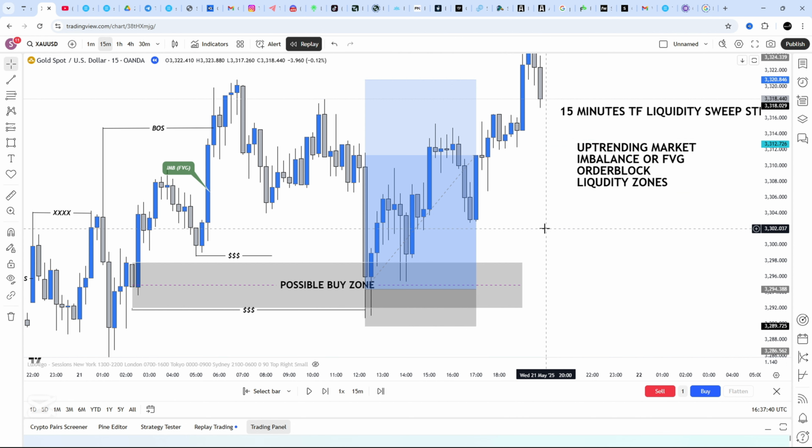You just have to come into the market. You don't need to say that this is London session, this is New York session. No, it's all about waiting for the market to come into your zone or your POI. You have every confirmation, and then you take your entry.